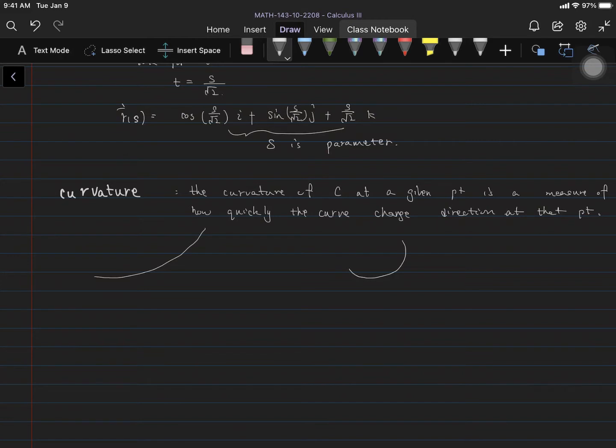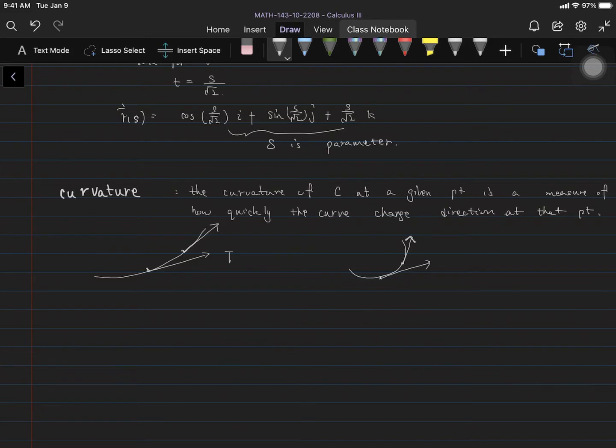But how do we find the curvature? By using mathematics. Let's take a look. Here, on this curve, we have a unit tangent vector at this point. After the same arc length, our tangent vector is here. And for this one, with the same length, our tangent vector becomes here.